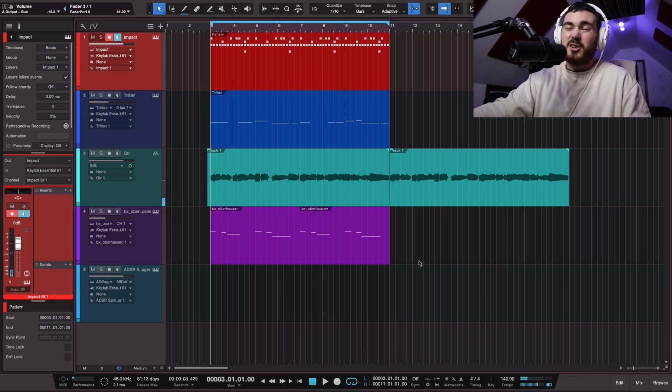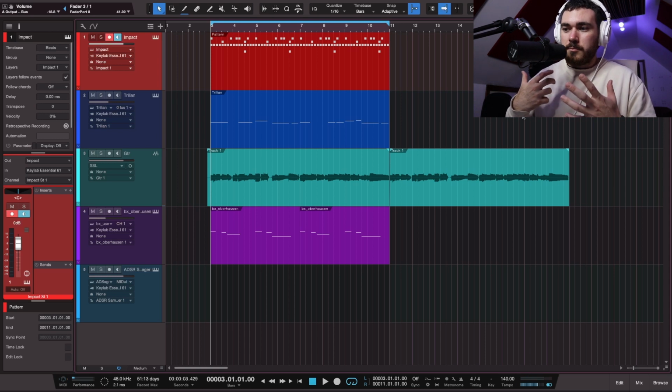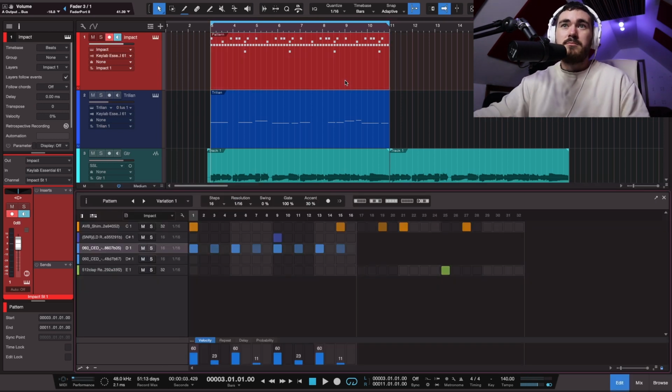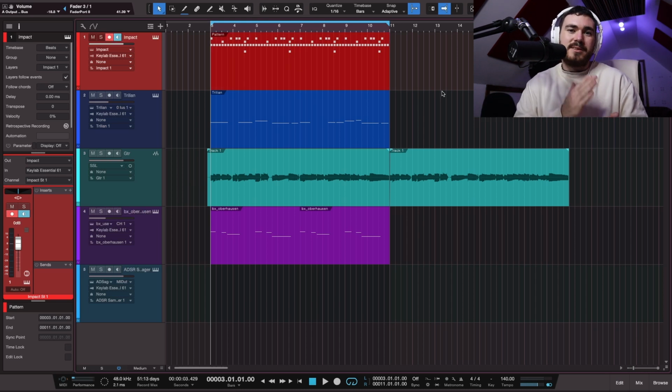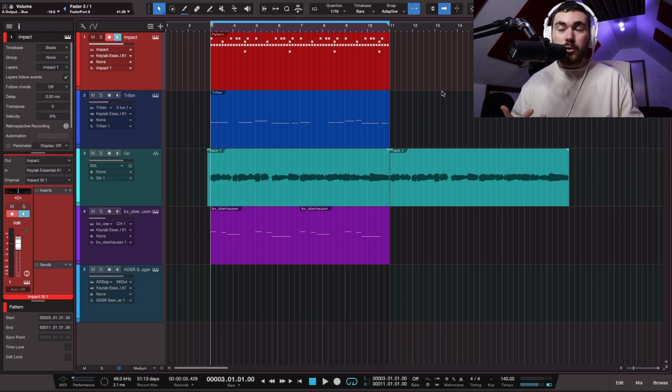Pretty simple. It's not very good, but you get the idea. Basically, the problem with programming stuff like drums or bass or any instruments is it just feels super grid tight, super robotic. It doesn't have any mistakes. It doesn't have any human feel. We can kind of emulate that. This is the machines taking over.